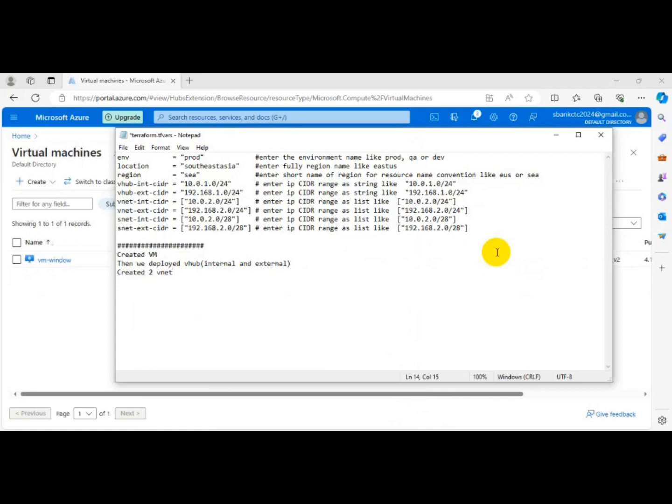Let me type it: two VNets with subnets, internal and external VNet, got created. Now we have to deploy two different VMs. One will be under internal and another one will be in the external.